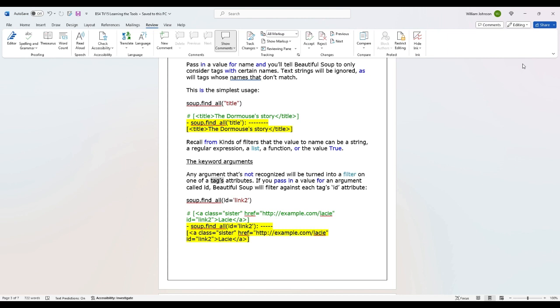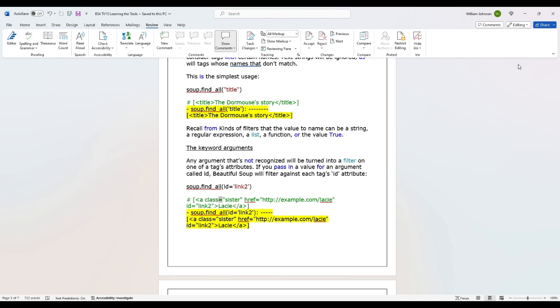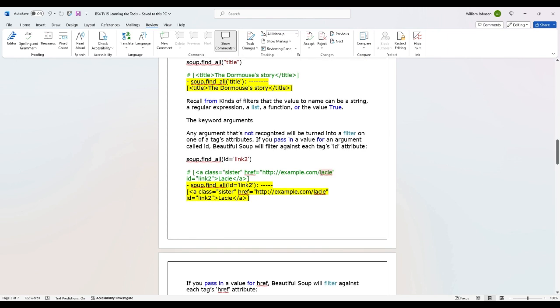Any argument that's not recognized will be turned into a filter on one of a tag's attributes. If you pass in a value for an argument called ID, Beautiful Soup will filter against each tag's ID attribute. soup.find_all(id='link2').